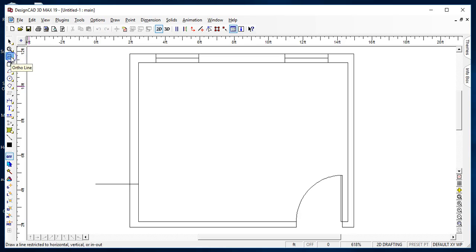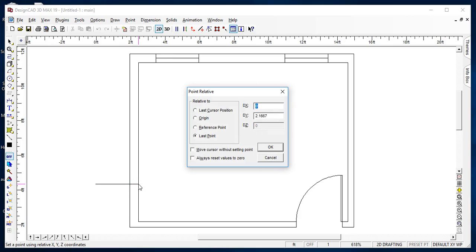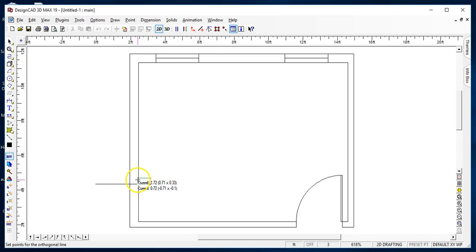So, going to grab the ortho line drawing tool, right click, point relative, 8 inches to the right, tab 0, enter. I want to go 4 inches up, point relative, again that's my quotation key, so 0, tab 4 inches, enter, and I should be able to just snap back. So I'm going to right click and it snapped. It actually snapped to this point here, not to the line, it snapped to this point. Press enter. I don't need this line anymore, so I can now click on it and press the delete key. There we go, there's our stub wall for the opening, or for the beginning of our closet.